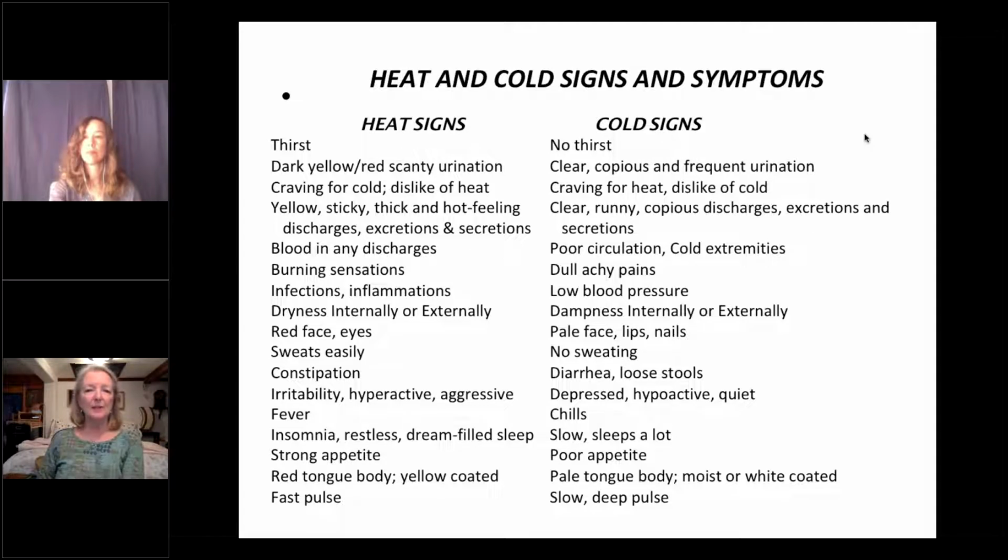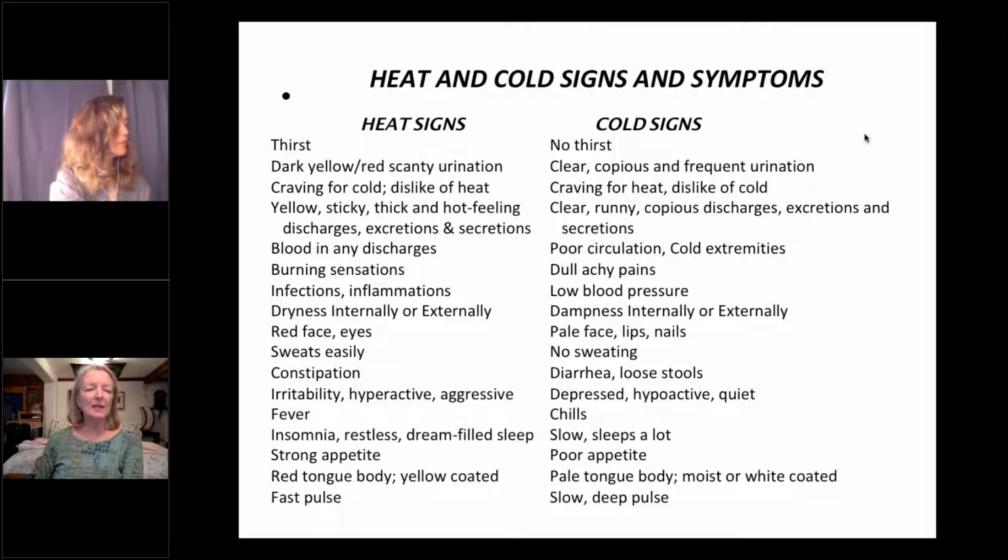So if at all possible, do that. Now, cold signs. Okay, you in hot climates are going to like this. You in cold climates probably recognize these. So if you have coldness, you're not thirsty, you're not sweaty. In fact, in summertime, you might be wearing a lot of clothes and not want to take off a sweater. Where somebody who's hot, I've even seen in the winter time wearing shorts. So you know they have heat. In the summer, if you're wearing sweaters, you are colder. You have more coldness.